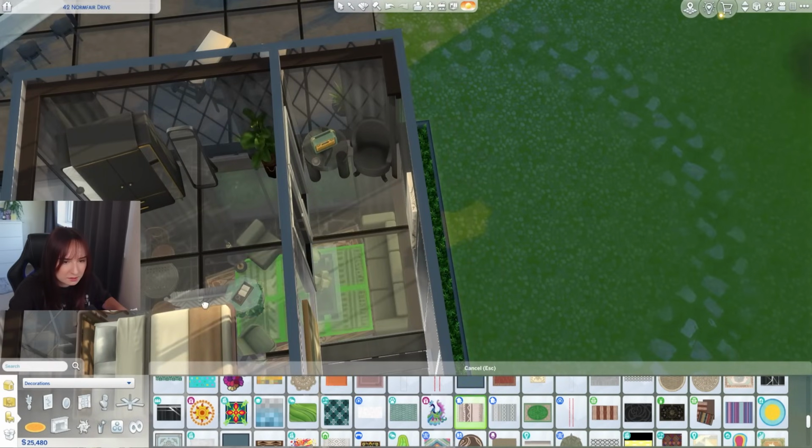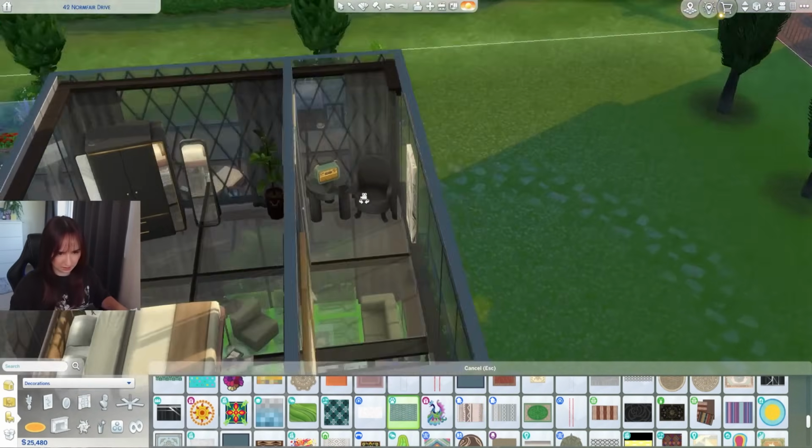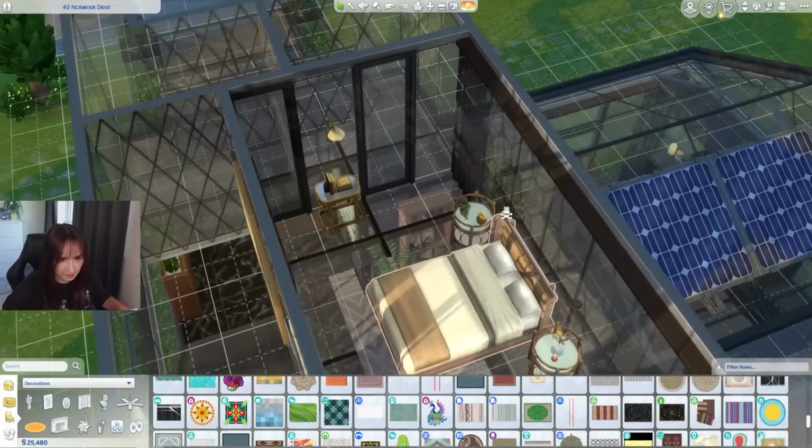See, sometimes certain items just glitch out and they don't want to be placed upstairs. Then they just automatically go downstairs. I think the house does get a little confused with what's going on. I mean, fair enough, as I would as well.